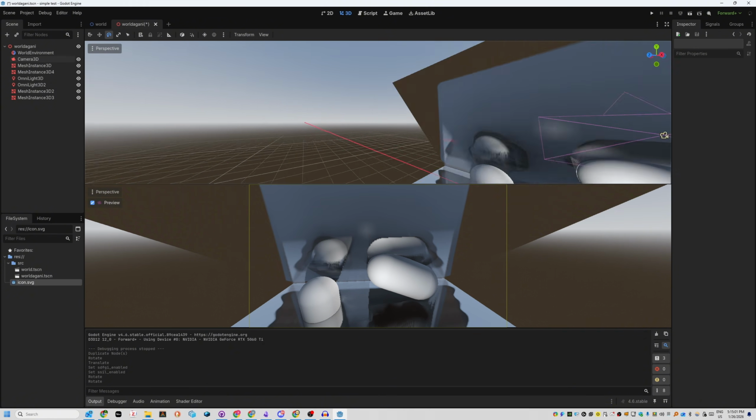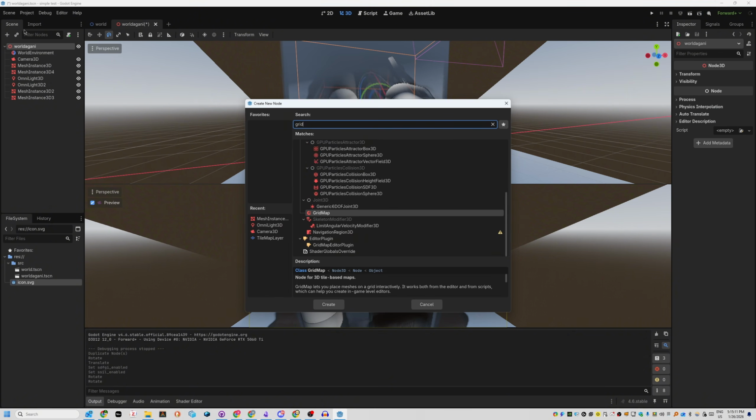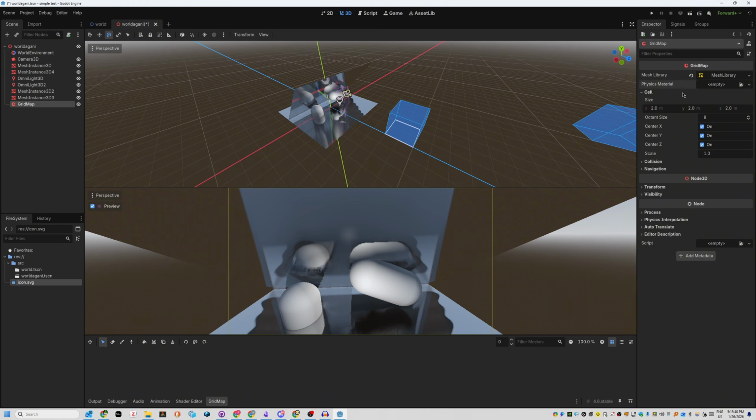Of course, I'm not doing a tutorial right now, but just based off like 5 minutes of using it, I am impressed beyond measure. Oh my god. And the grid map. Let's check out the grid map real quick. Oopsie. Oh, what the hell? What is this? Shader editor. Oh, physics material cell.